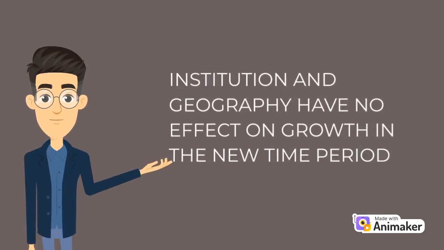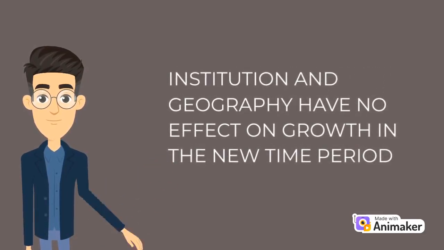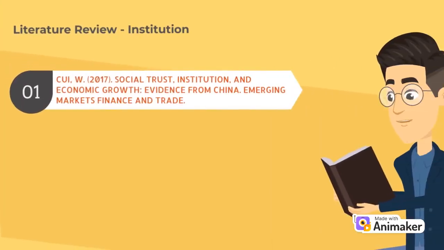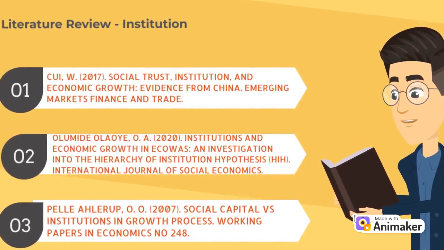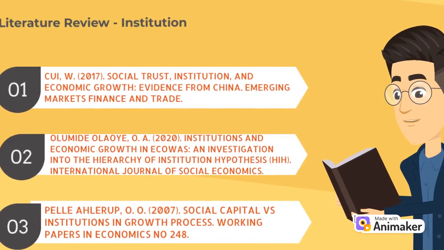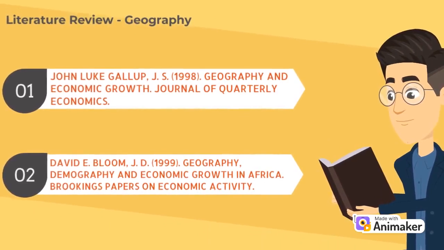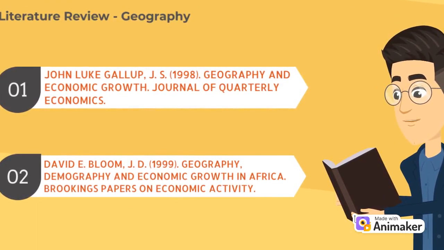Here in my research, I demonstrate that institution and geography have no effect on growth in the new time period. The three literatures state that institutions have a significant positive correlation with growth, but Olumede's research states negative, insignificant results in terms of growth. The two literatures that I have collected say that geography has a positive correlation and significant effect on economic growth.